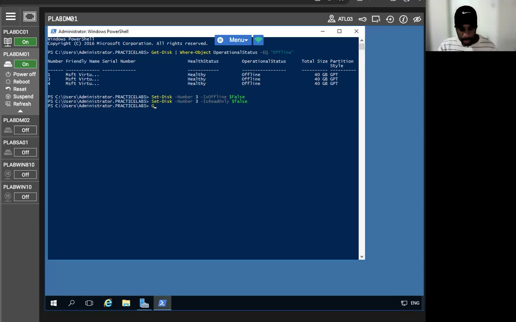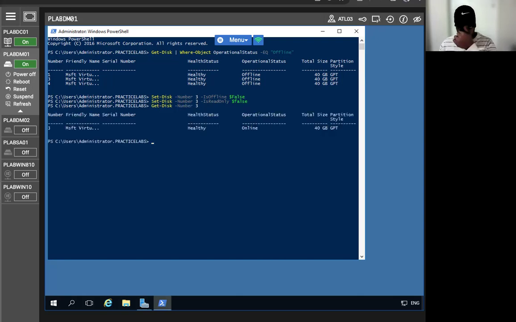Now I'm just going to get some information about this disk here. Online. All right, perfect. Now I'm going to create a ReFS volume by using up all the available disk space on number 3.